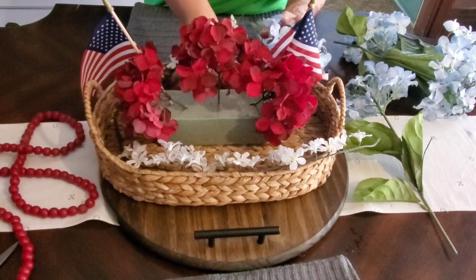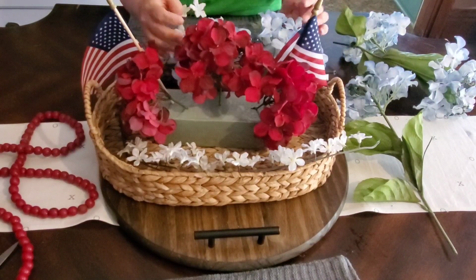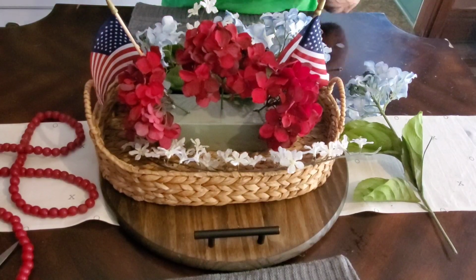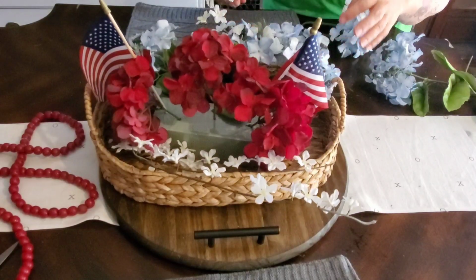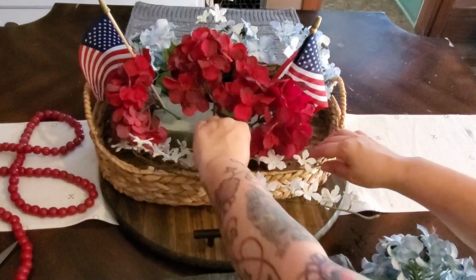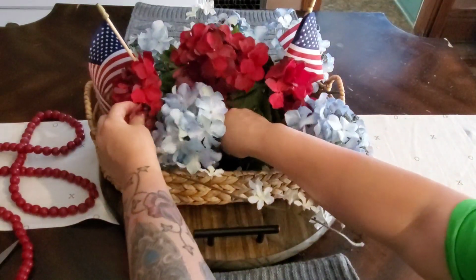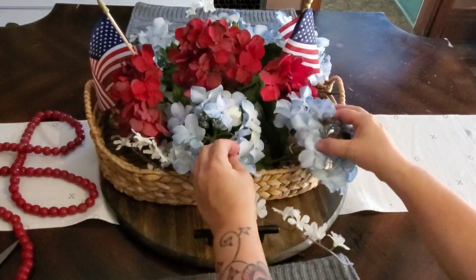This decoration style is going to last me up until July 4th, and then I will probably just remove the flags, and then at the end of the summer I will switch out all of the red and put out my sunflowers and those tones that will also go really well with this blue color. This is one way that I keep it really simple and I don't have to do a whole major overhaul, because let's face it, I just don't have the time or the energy for that.